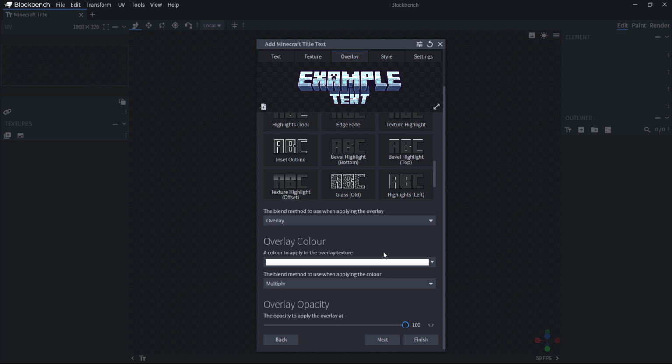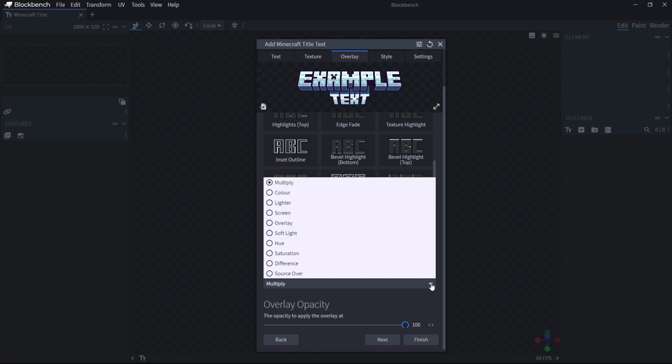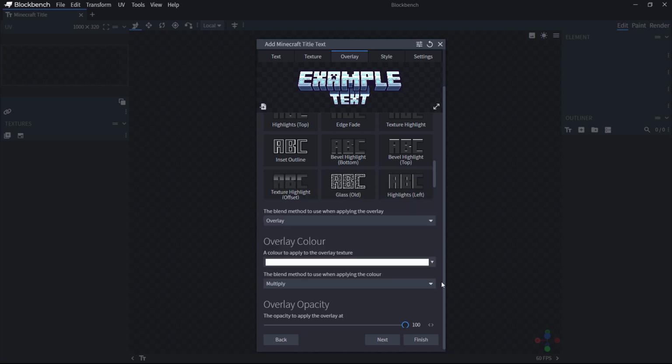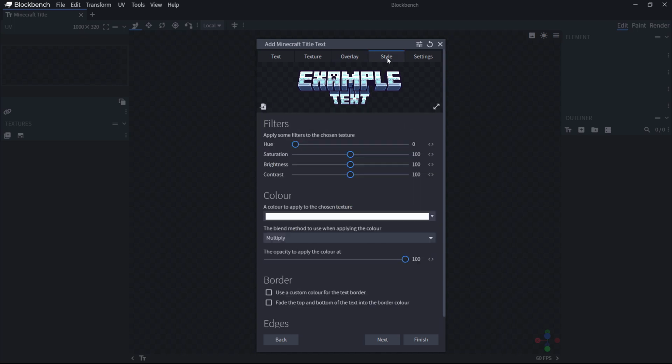You also can change the overlay color, and you can even change a blend mode in here on the overlay color and overlay opacity. So now go over here to style. With style, we can change the color if you want to. You see there, I can come in here and just recolor the whole thing. I'm going to give it just a little bit of purple there, not much, just a touch. It's a slight color shift on that.